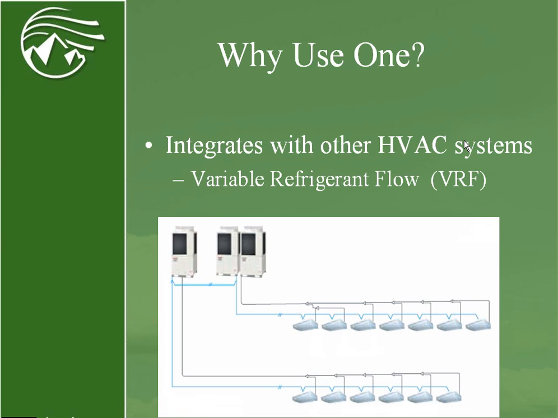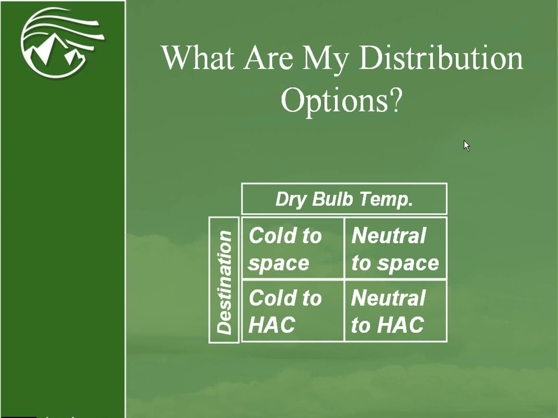One other additional reason is that a dedicated outside air system integrates perfectly with other HVAC systems, specifically the VRF system. A VRF system uses refrigerant lines to do its heat transfer and does not incorporate ductwork. And basically, these systems are designed for just the heating and cooling space load requirement. They don't incorporate ventilation. So this is a perfect opportunity to have a separate dedicated system. That way, this heat pump VRF system, which operates at very high efficiencies, can also work in tandem with the high-efficiency ventilation system when you have that requirement. So it's a great tandem system for this type of application.